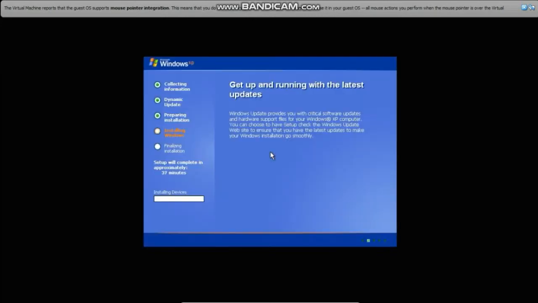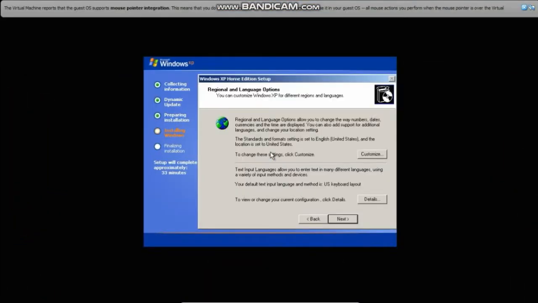Now we are entering the user-friendly interface side of the installation, where you can see it has a mouse. Now we have to select our language preference and region.